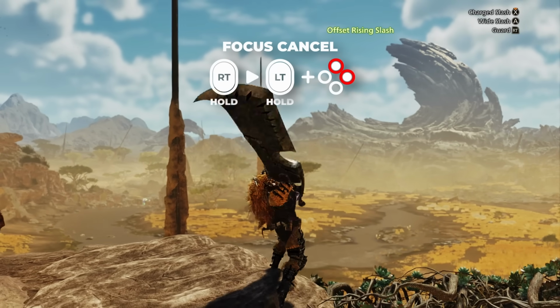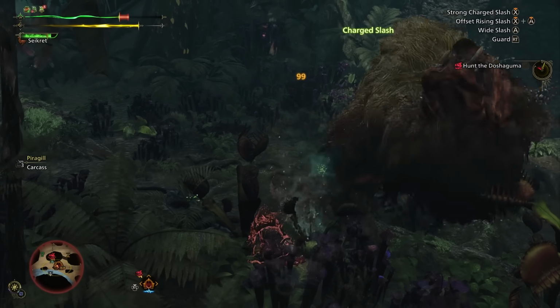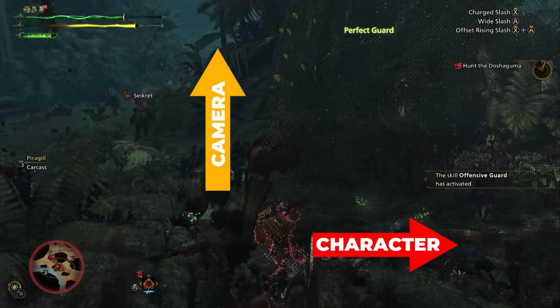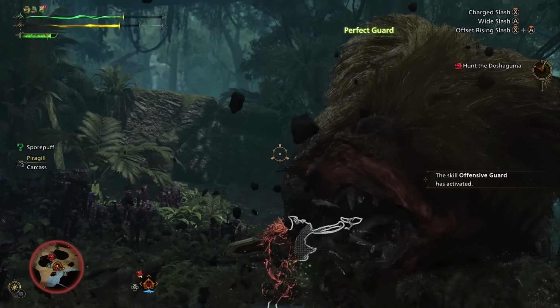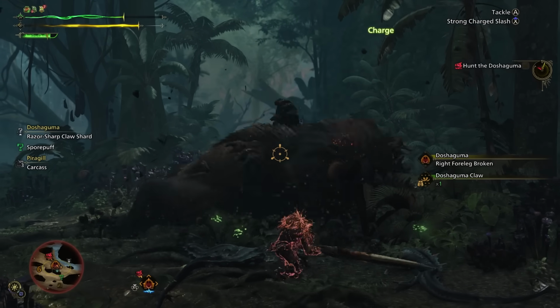Okay, aside from the timing, that sounds really simple, but there's one important restriction. For the cancel to work, the direction your character is facing cannot be aligned with the direction your camera is facing. Guess what focus mode does? It aligns your character with your camera. So how do you pull off the focus cancel with this restriction?